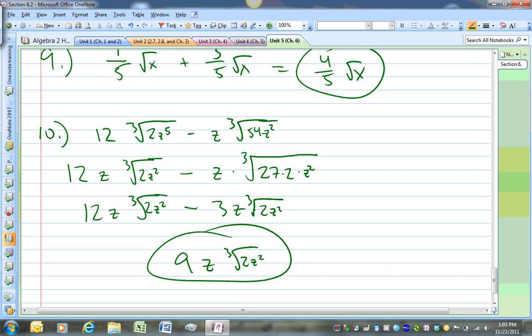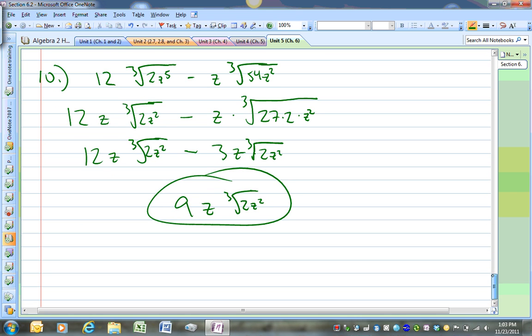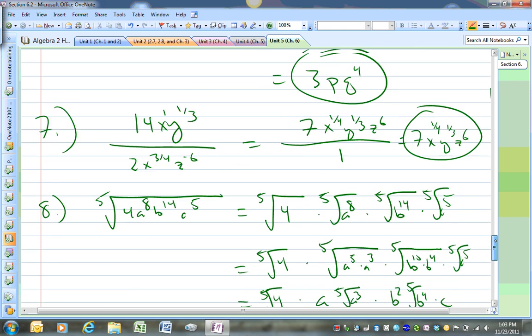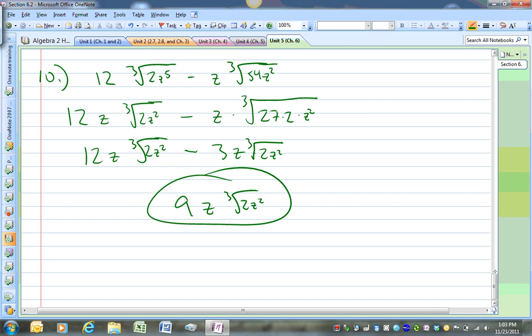And that's number 10. So if you have a chance to practice this, you know, this is kind of a crazy thing here. So again, you'll have a chance to work this out. And that's that. So I will see you guys next time in class.